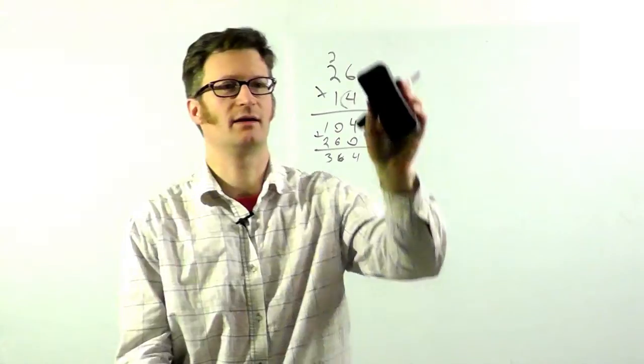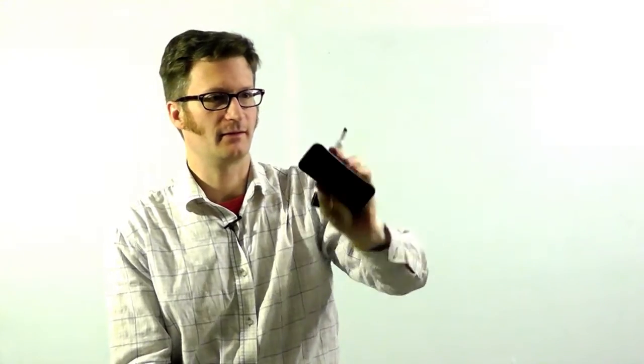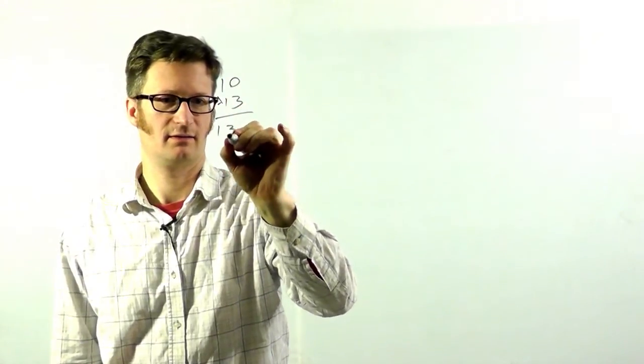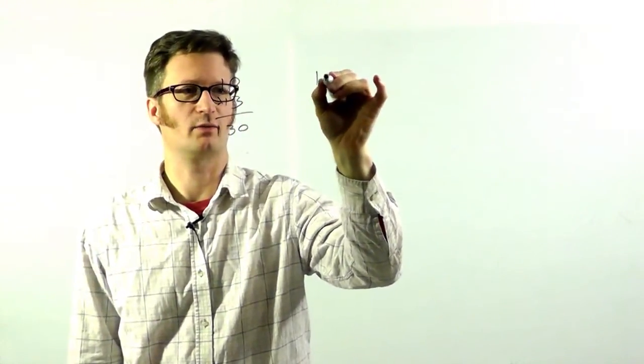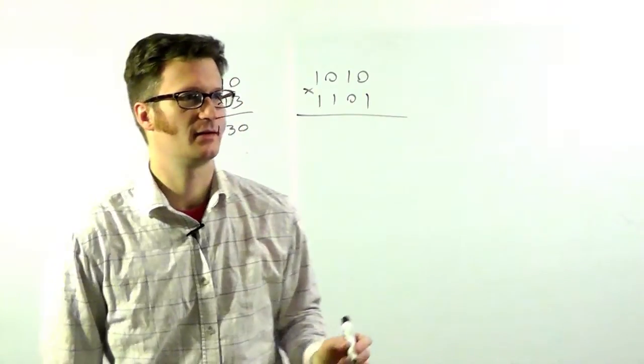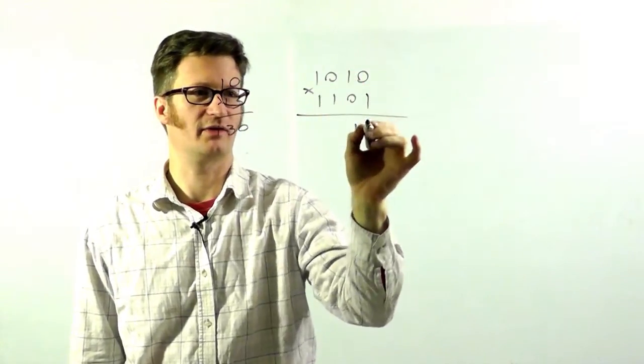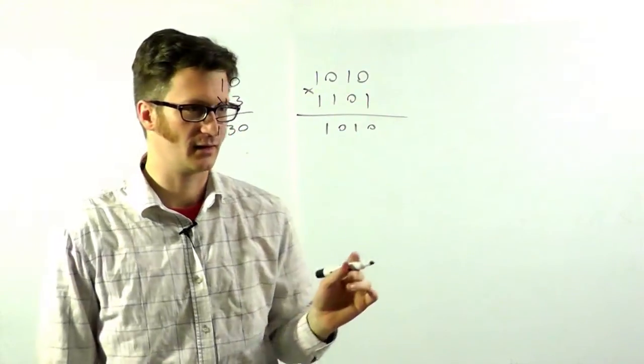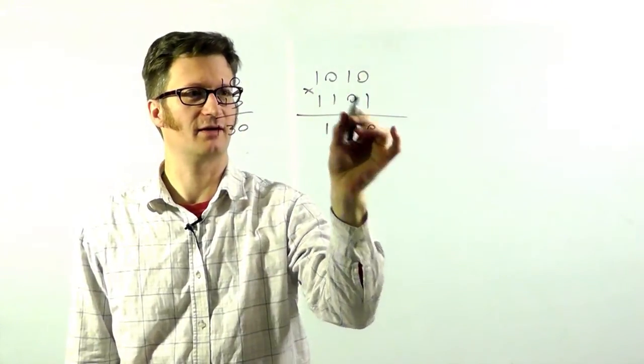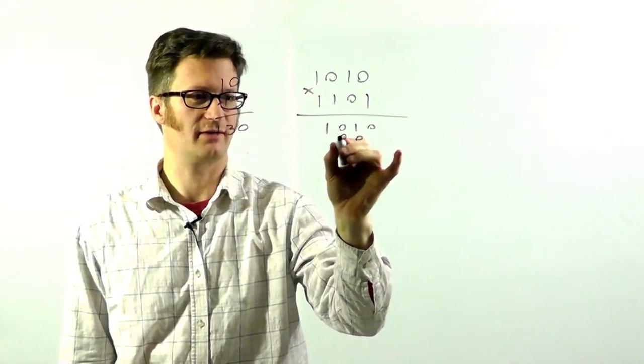Well it's pretty much like that in binary except that you don't have to worry about these carries. And there's only really two cases that you need to deal with. So let's take a look at 10 times 13. 10 in binary is 1010. And 13 is 1101. First thing I'm going to do is 1 times 0 is 0. 1 times 1 is 1. 1 times 0 is 0. 1 times 1 is 1. Well if you notice, this right here is exactly that. And it always will be, if it's a 1. If it's a 0, we just get all 0's.